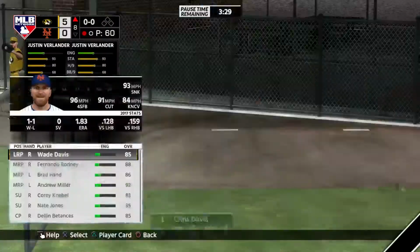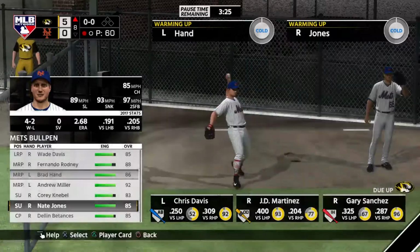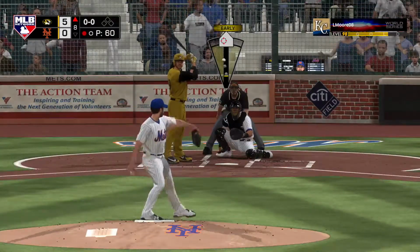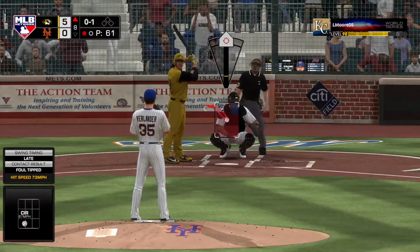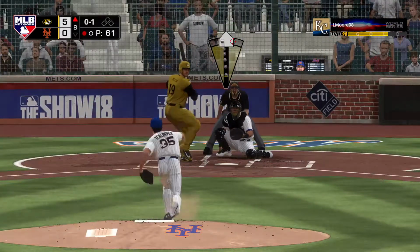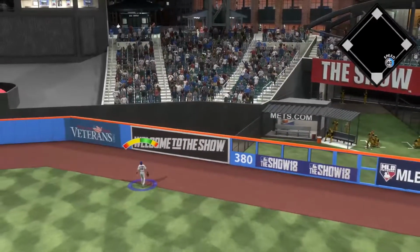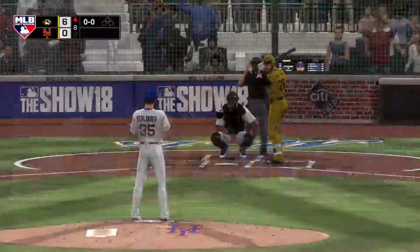Trying to pick things up where he left off, Chris Davis. He's working on a 1 for 3 thus far. Hey, and that last at bat, that was a pretty decent pitch. It was down and away out of the zone and off the plate, and he was still able to go out there and drive it out of the ballpark. Into the windup. Here comes the 0-1. Swing and a drive to right center. Hey, that ball's going to be way out of here. Back-to-back home runs.